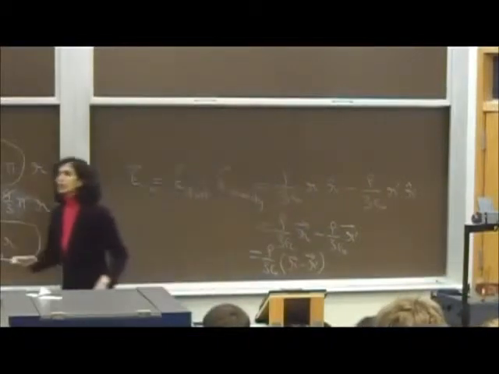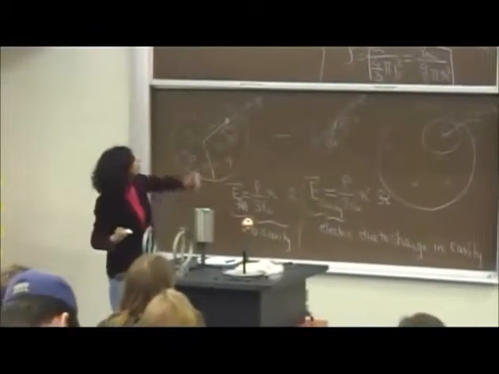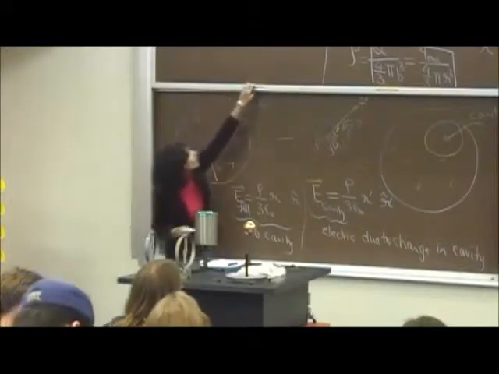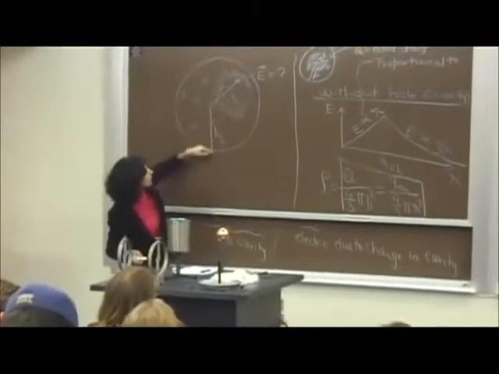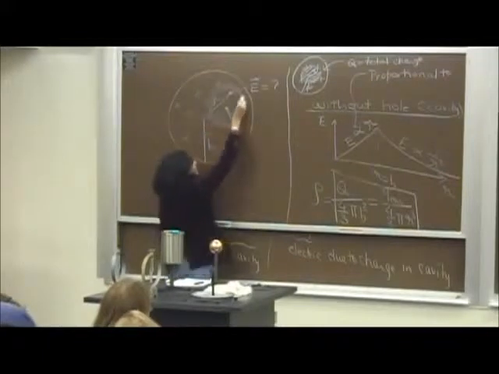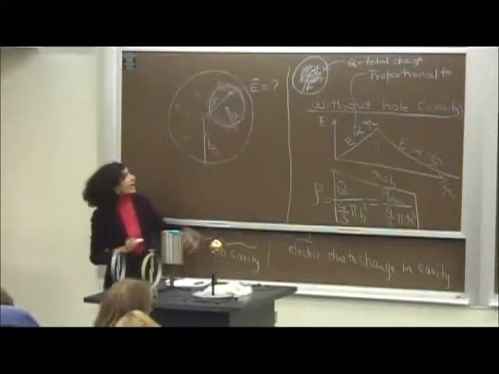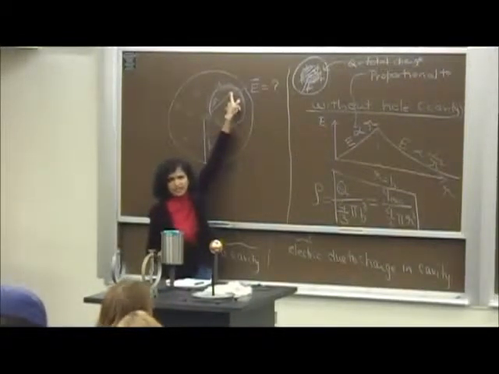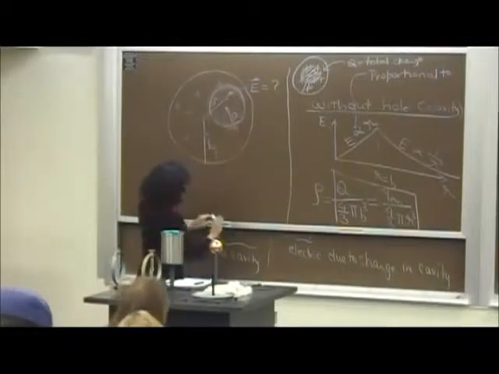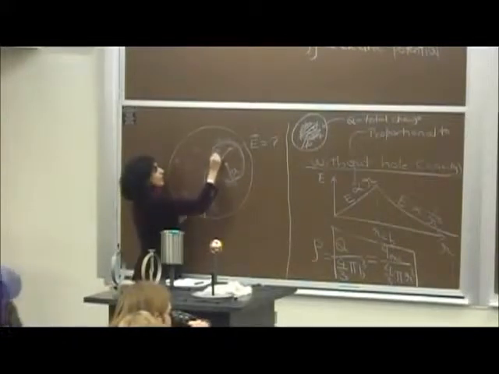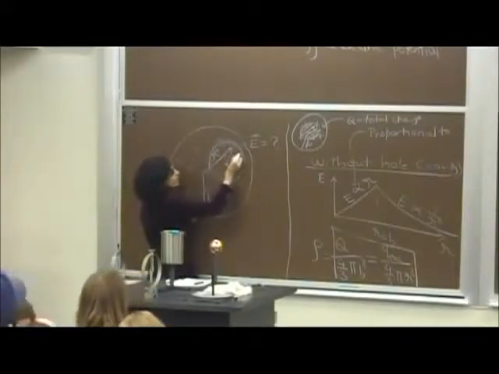I want everybody to talk to a person next to them. You have 1 minute to think about whether you can write r minus r prime in terms of the things that I have been given in this problem. Here are the things you have been told. B is the radius of the big sphere and A is the radius of the cavity that you have dug out, and you're finding the electric field at some point over here in the cavity. Do you remember the problem from your homework? This is what we are calling vector r, and this is what we are calling the vector r prime.